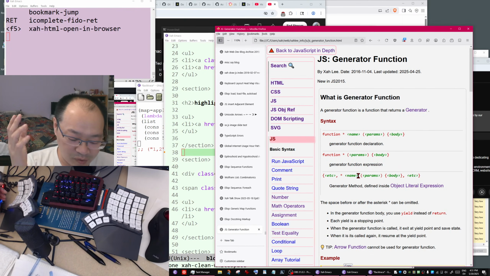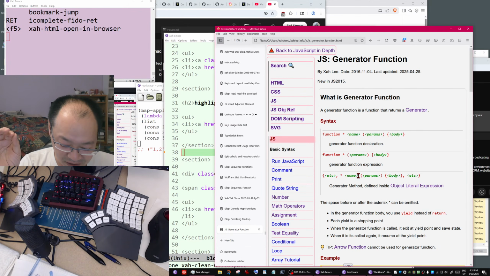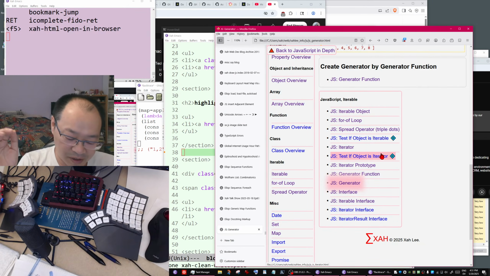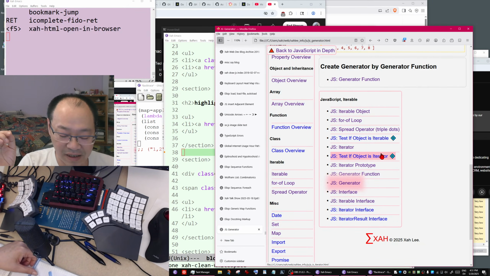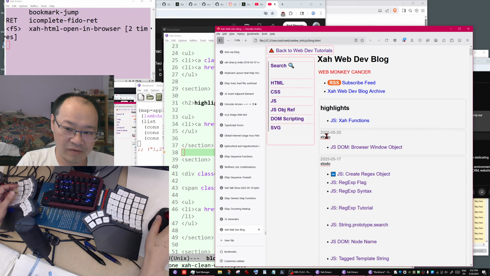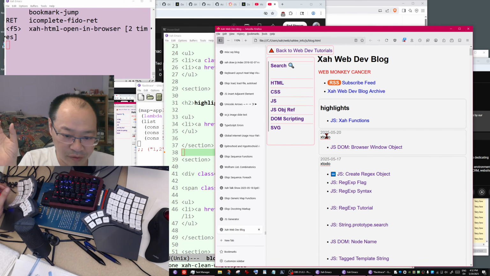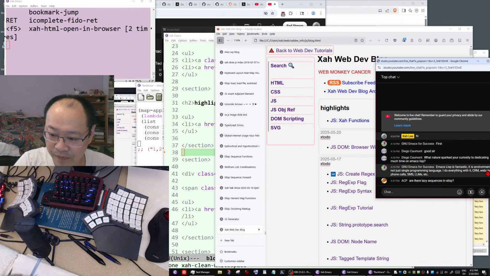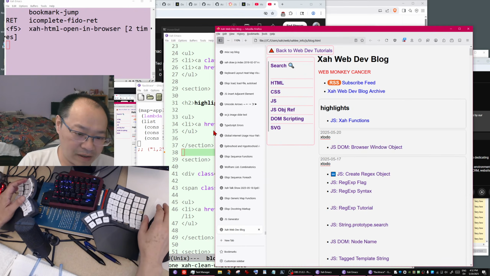Okay, there's another thing. I was talking about lazy lists in Haskell. That has strong ties with the iterator and generator stuff. But then there's another concept, lazy evaluation, which means whenever you call a function, the function's arguments do not evaluate right away. They evaluate only when they are used. So that's another thing. I don't think it's good. Okay, so I think we are done.